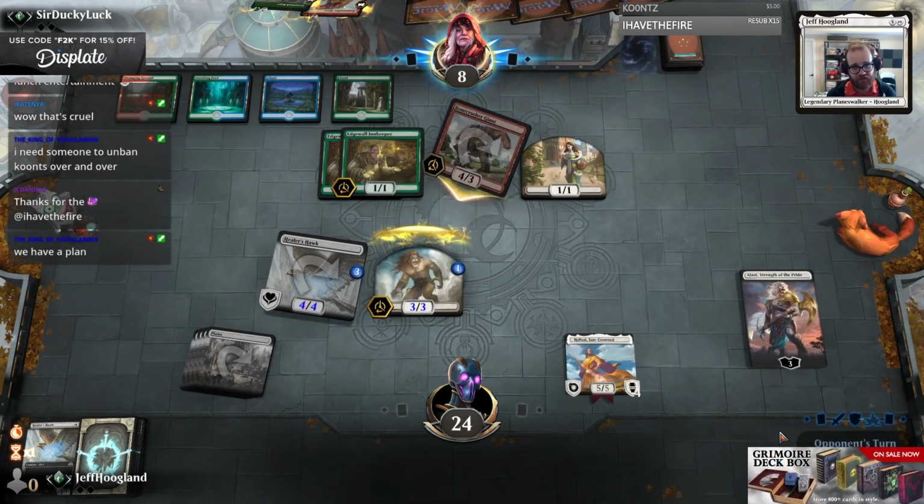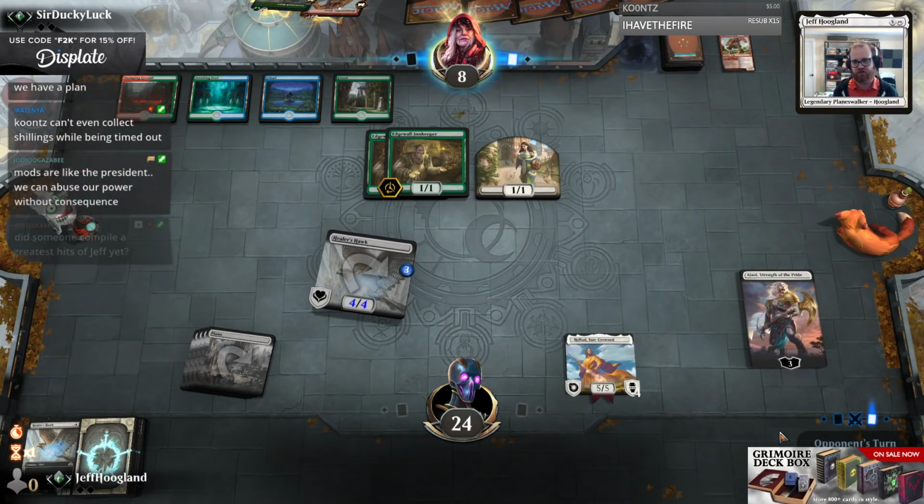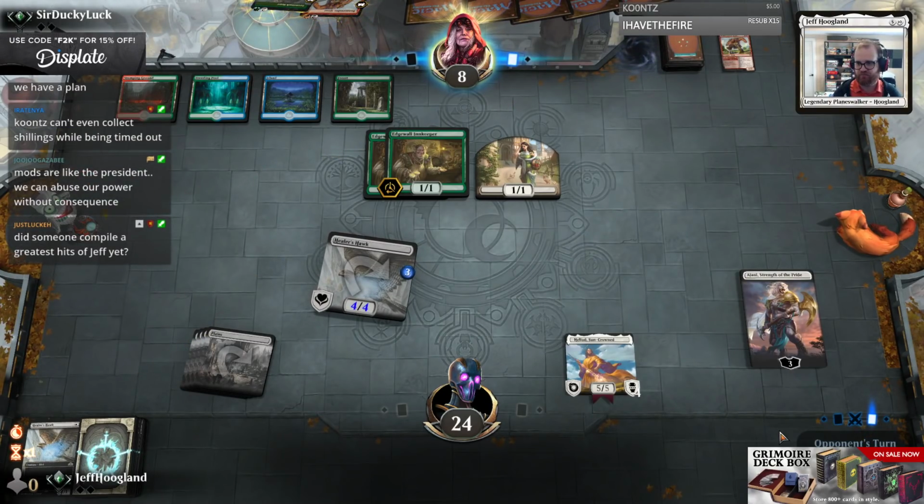And this is an easy block, right? Because Ajani will get to make a new token next turn. I can't attack anyways.